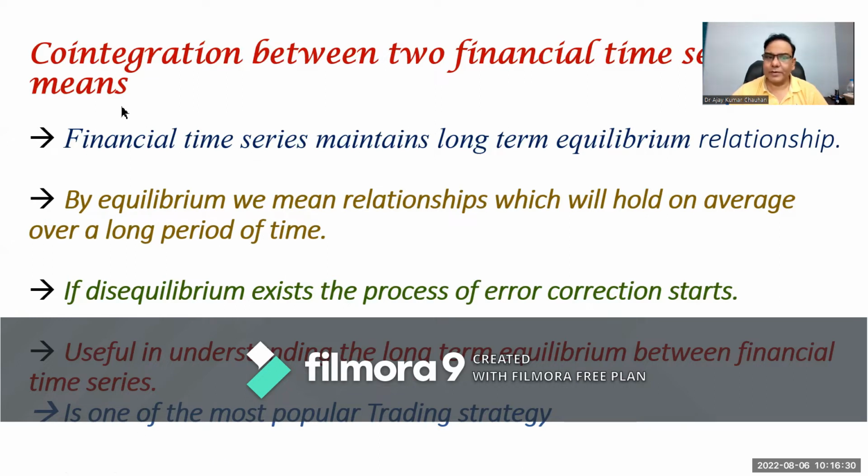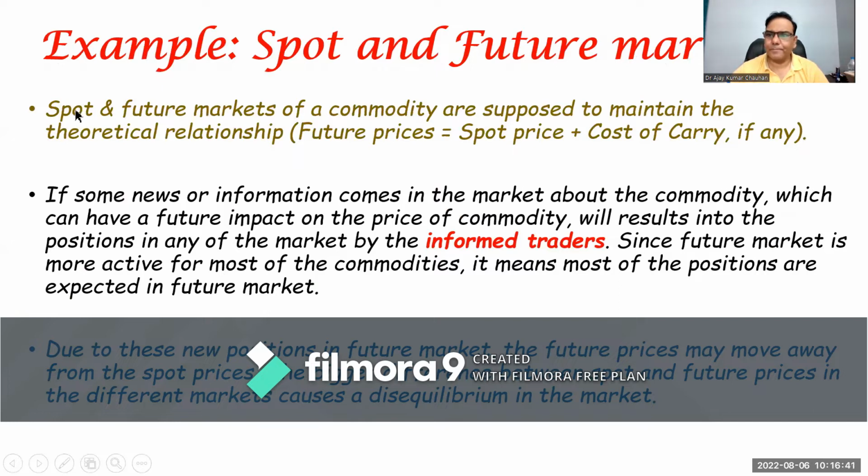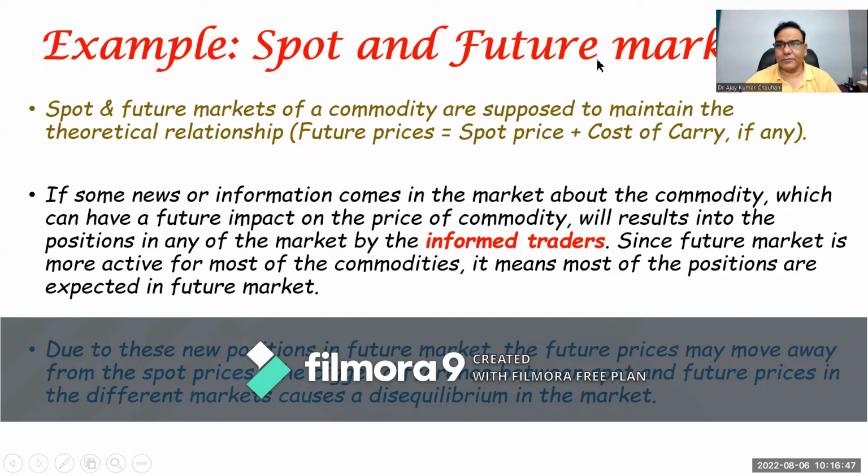And all these things I will explain. So let's explain with an example. You know that there are two markets. The first example which I'm explaining is the spot and futures market in derivatives. A spot market is known as a mandi, where you can buy and sell goods. You can go to a sabji mandi or any other mandi. The sabji mandi, the vegetable market, is a very popular form of spot market. You can go there and buy the vegetables you want.